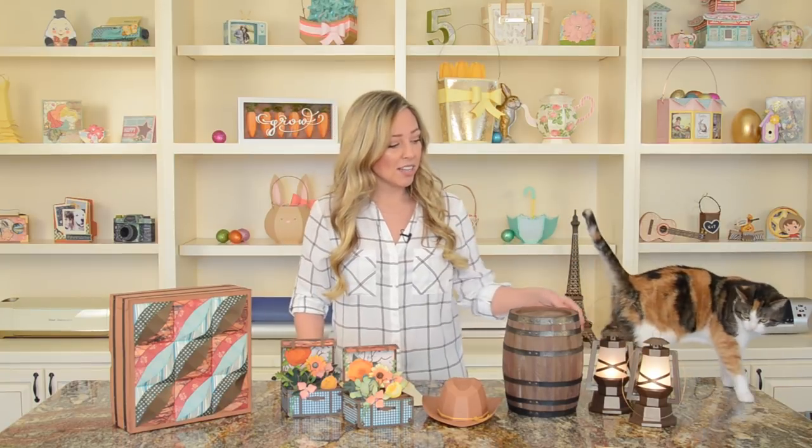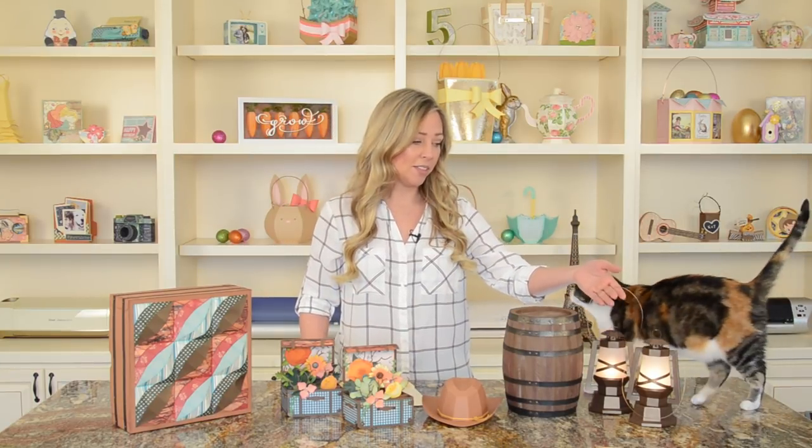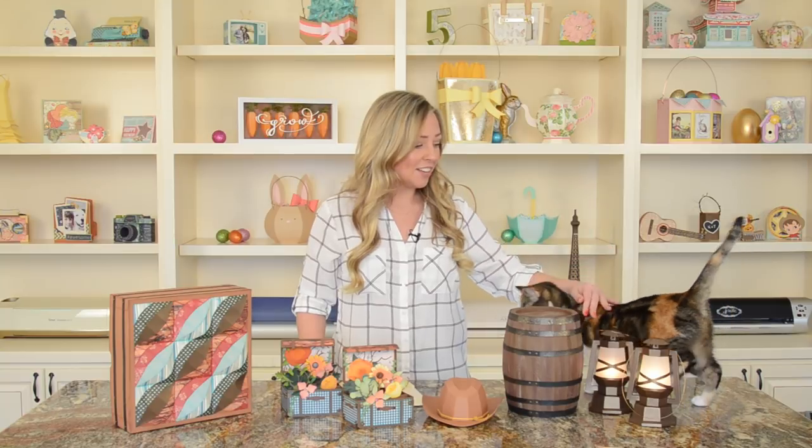So the first project that I came up with for this kit is my Rustic Lantern.